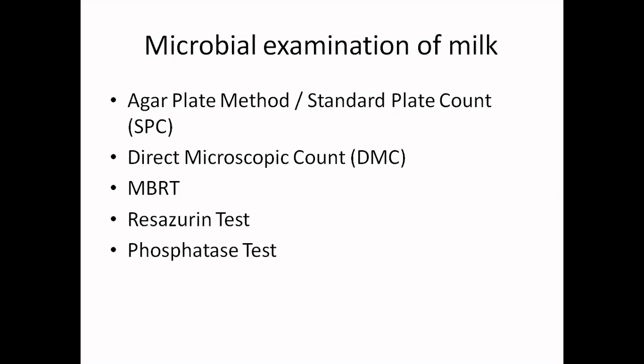This means that no single medium or given set of conditions is capable of giving growth of all viable organisms likely to be found in the milk. The temperature, 37 degrees Celsius, is not the optimum for the growth of all organisms. Shaking the sample does not break up all the clumps or groups of bacteria. Chains of staphylococci usually remain intact and are recorded as only one colony. The colony count represents only a fraction of the total bacterial count in the milk. The agar count should be regarded as an estimate rather than an exact number.